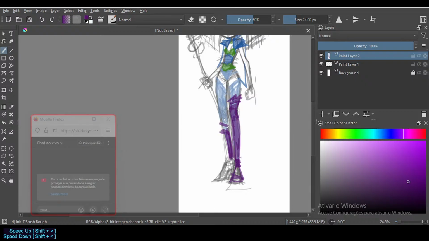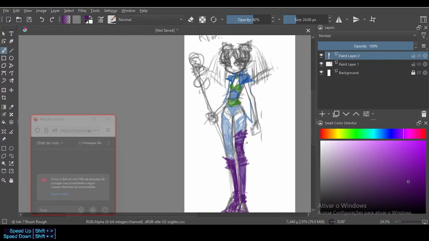Usually I don't do symmetric characters, but why not this one? For this piece of costume, you can have many details here that could be interesting.